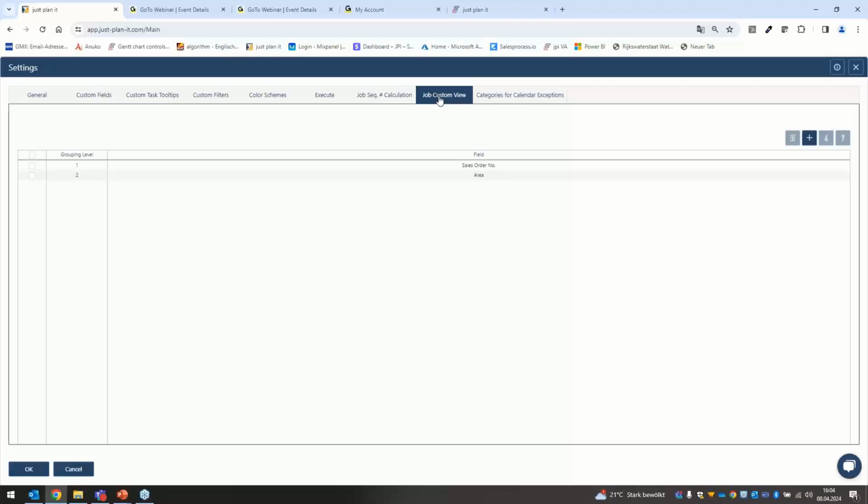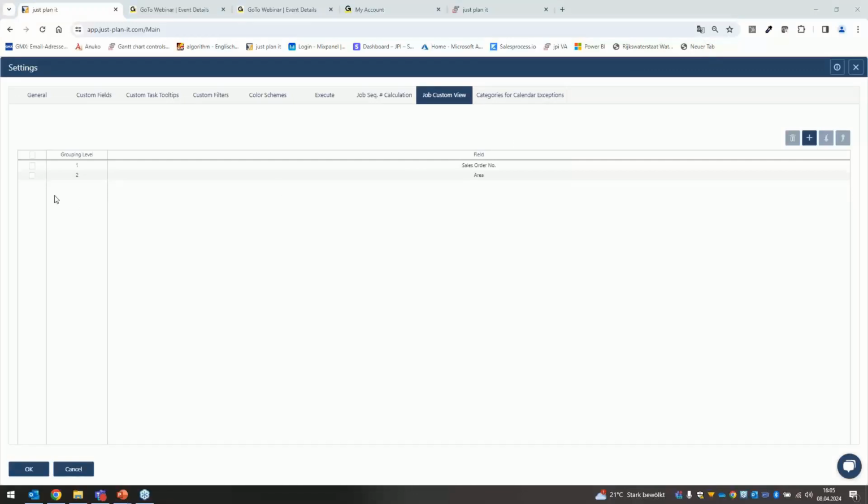One of my job custom fields is the sales order number, and the second hierarchy level is the area. But for the time being, I just leave the area out and let us just focus on the sales order number. Every job in my data set refers to a dedicated sales order number. As many of your use cases showed us, you have sales orders in your ERP, and one sales order can result in multiple jobs. It is very helpful to see which of your particular jobs in the job view in your planning board belongs to which sales order, right?